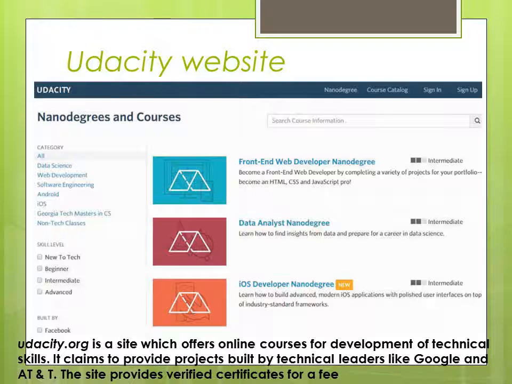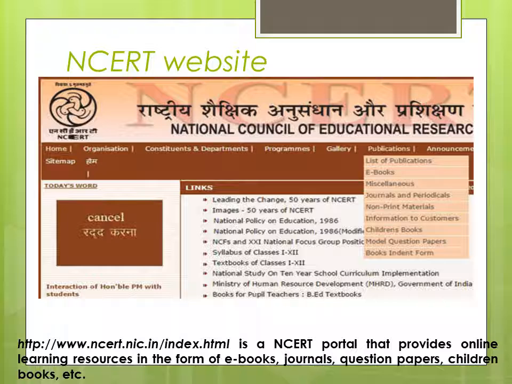The site provides verified certificates, but you have to pay for it. If you want a certificate, then you have to pay for the particular course that you opt for. Okay, this is another website.